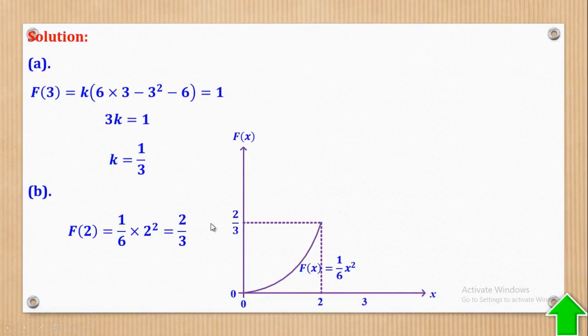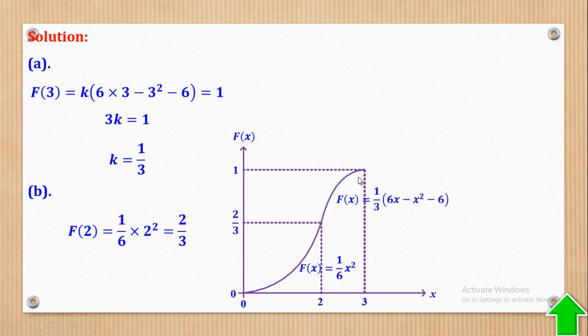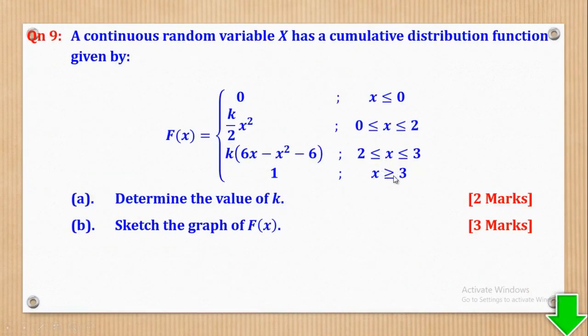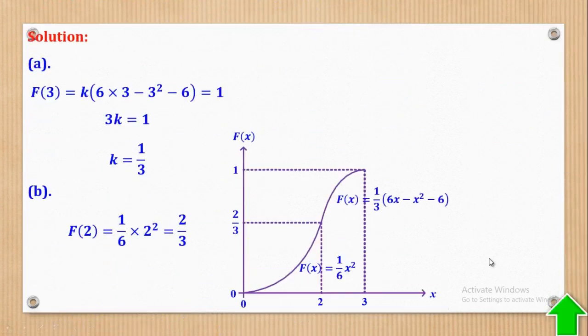So we shall put the boundary lines, then we draw our curve. I think we realize that now the shape has changed because this coefficient is negative. Then lastly, this interval does not show where to end. It is just x greater than or equal to 3, meaning that it goes up to infinity. Therefore you have to also show that on your graph. How? By putting that arrow. So always don't forget this arrow. It shows that the values are continuing until infinity. So basically that's what they wanted.